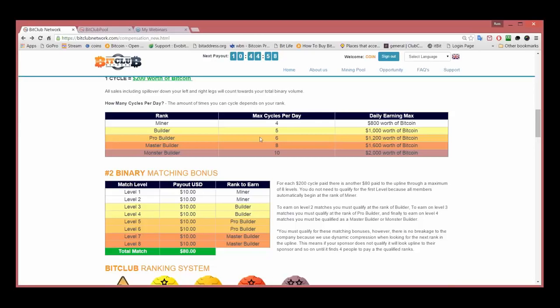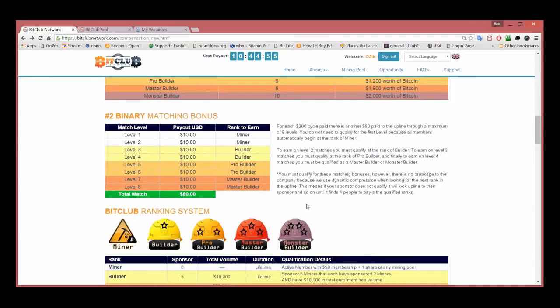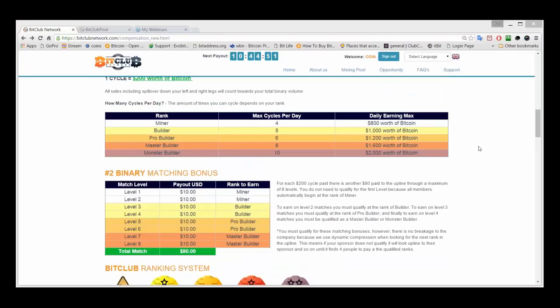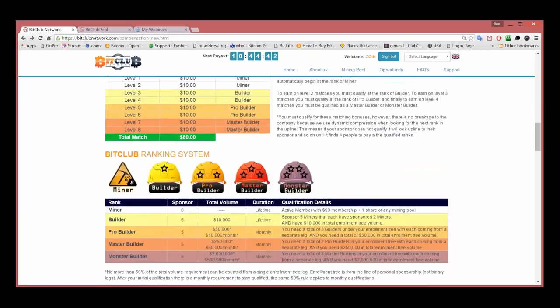So that's the cycles and the matches. And let me look real quick. Any questions about the cycles on the binary or the matches? Any questions from anybody? If not, we'll go to the next part. Okay, don't see any questions. If they pop up, we'll go back.